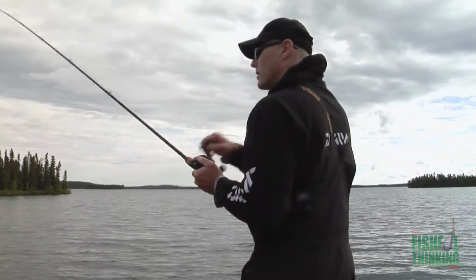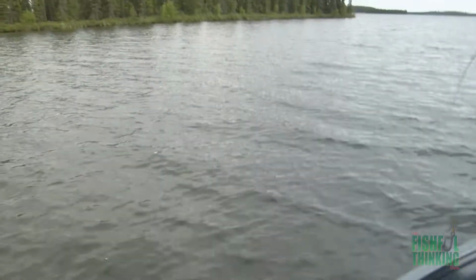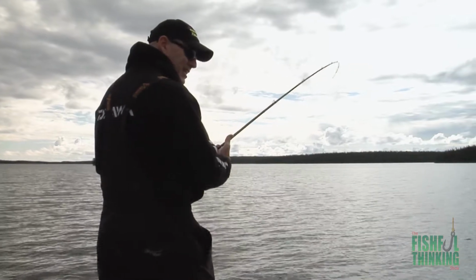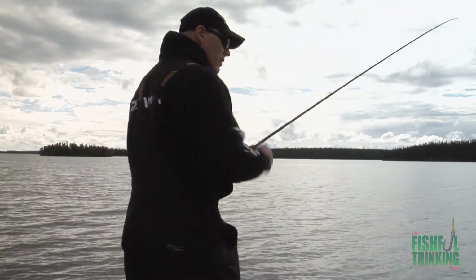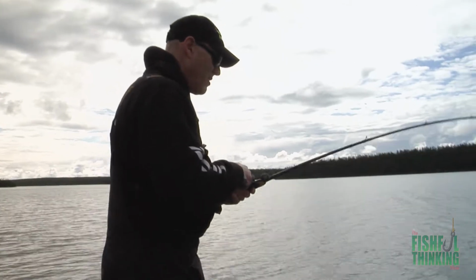We just had to get away from all those little ones. But the feeding fest continues. They really are loving this thing. Still want to get a better look at you. It's got that great Mustad hook in it, so I'm not too concerned. Nice strong hook. Just keeps on peeling line. I haven't had a great look at it. If I said it was 42, it could be 47. I just know it's a decent fish. I just haven't seen him yet. Could be even bigger, because he was down deep when I caught a glimpse of him.